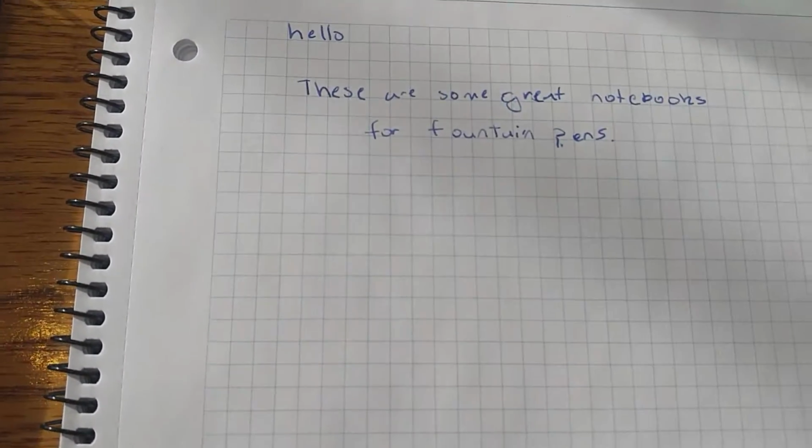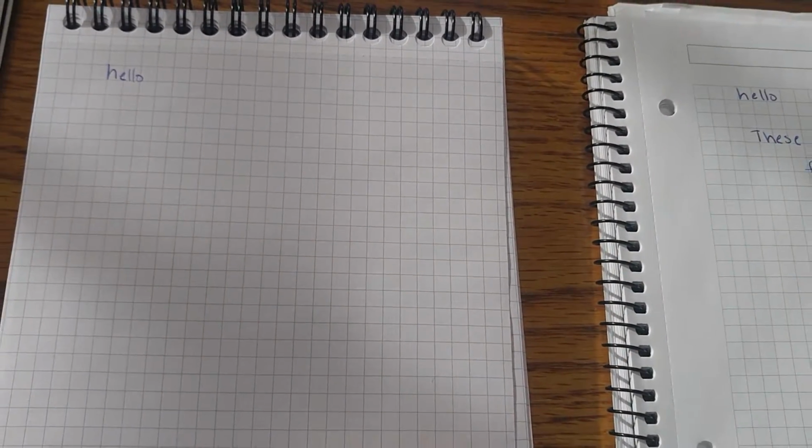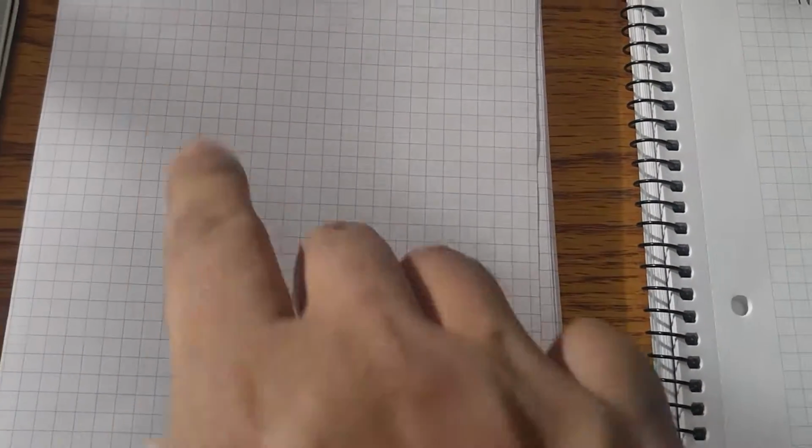So I just wrote hello there. Difference between this one and this one, I don't know if you can tell in the video here, probably not too much. This one has a slight hint of purple almost, versus this one is a little bit more of that white. So when I kind of compare the two, I actually prefer the whiter look. But for note taking, that purplish hue doesn't bother me at all. It is nice, and I like this pattern. They do make other ones with kind of like the ruled notebook.